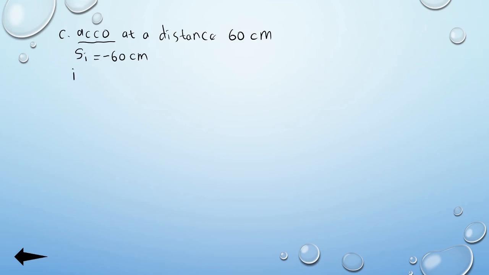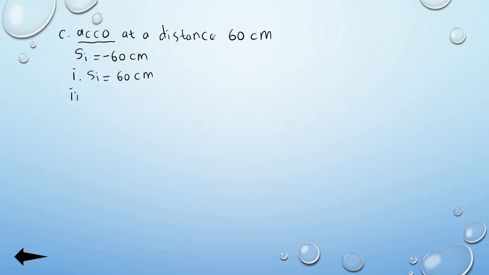To answer question C I, we don't have to include the negative sign in the answer. Why? Because, once again, the negative sign only shows the properties of the image, which is virtual. So the distance itself does not require the negative sign. But in the calculation, the negative sign must be included.